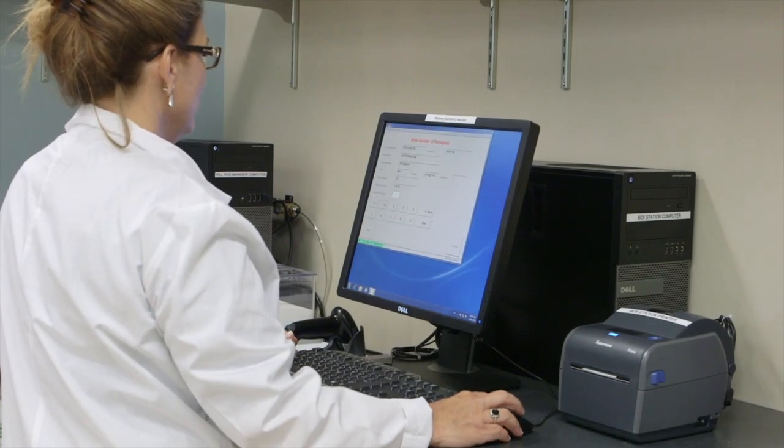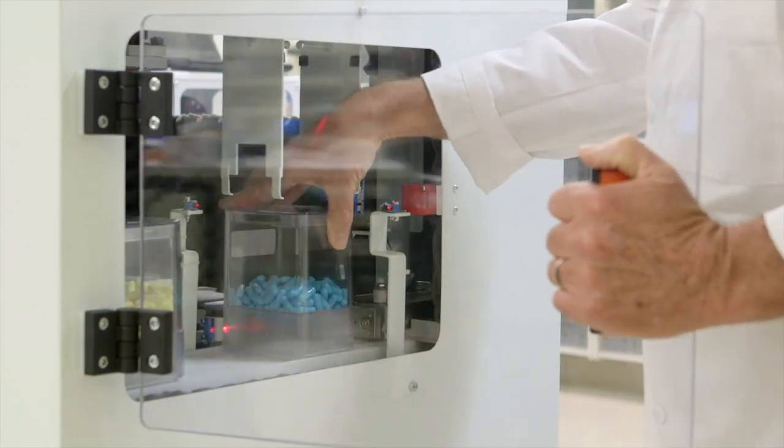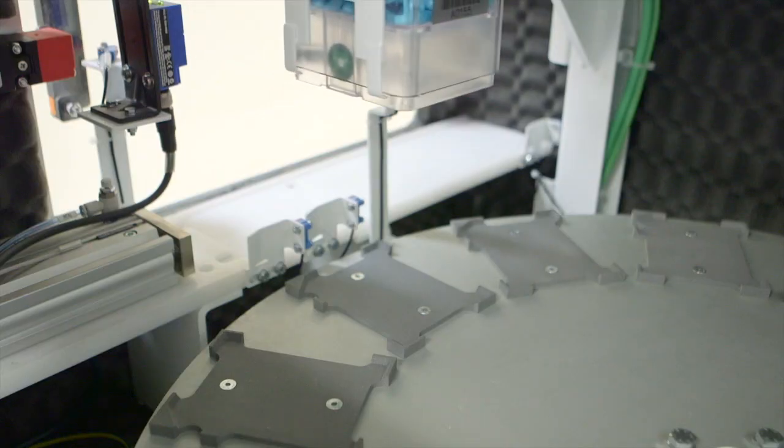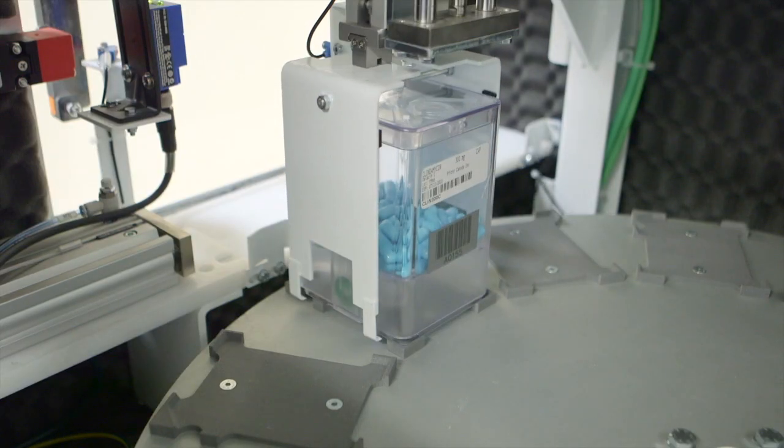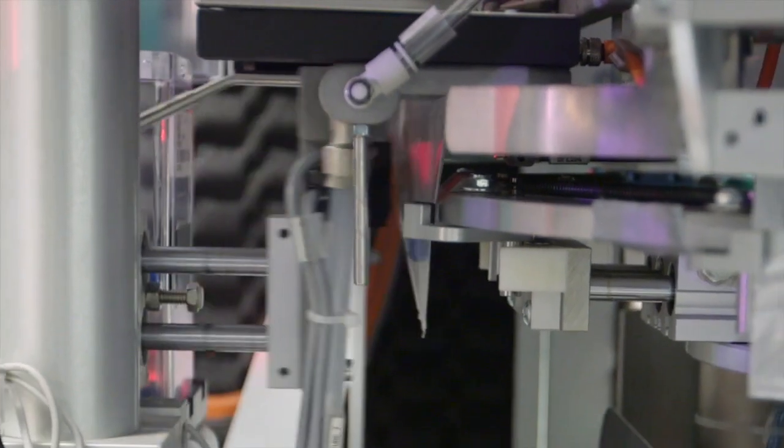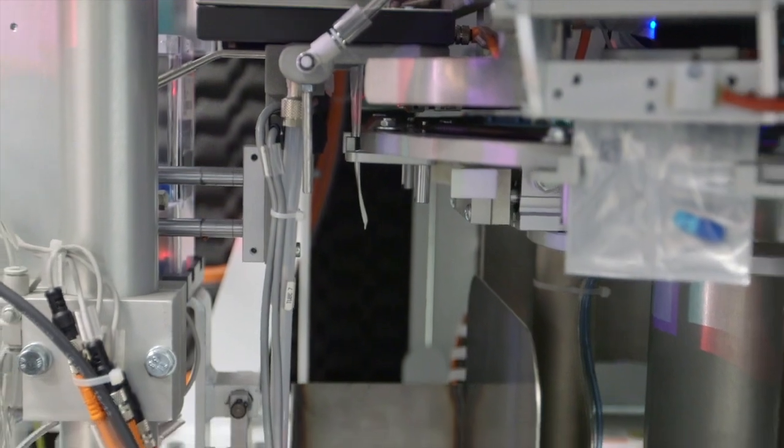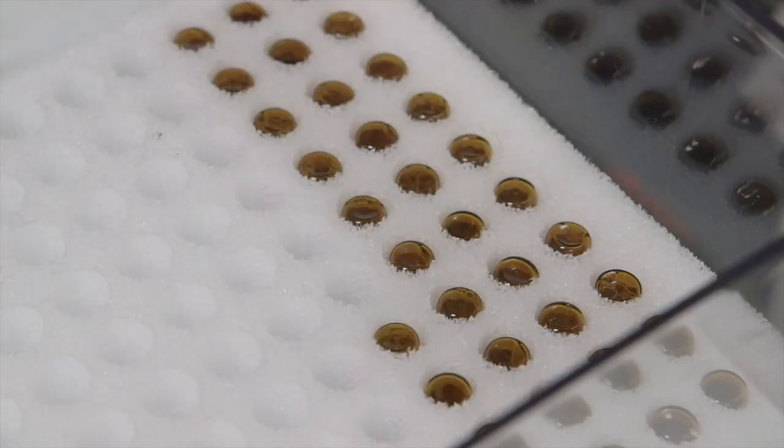Before the canisters are loaded, a pharmacist checks that the right medications are in the canister. Up to 12 canisters are placed in the canister loader. A single canister is conveyed into the packager. Pill pick draws a single pill from the canister and drops it into a unit dose bag. The bag is sealed and barcoded. Vials, syringes, and ampoules can also be over-wrapped.